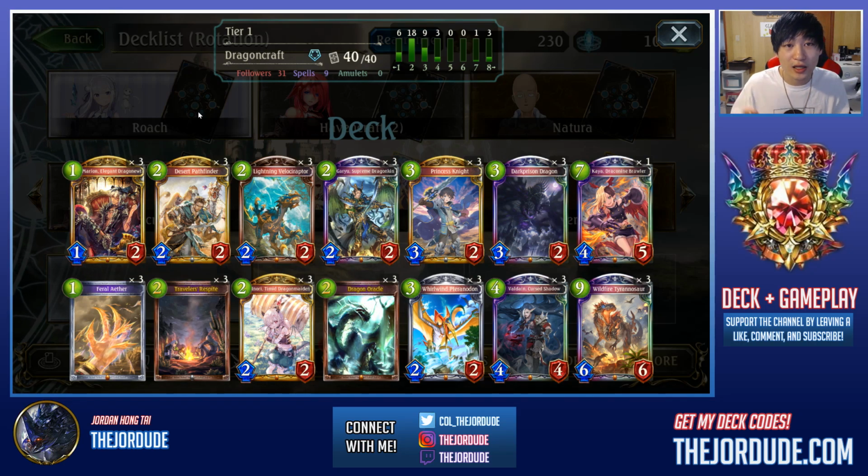In the comments down below, do you think that Dragon is tier 1 and is going to be tier 1 for the rest of this meta? Or do you think a different deck is going to be able to overcome Dragon?